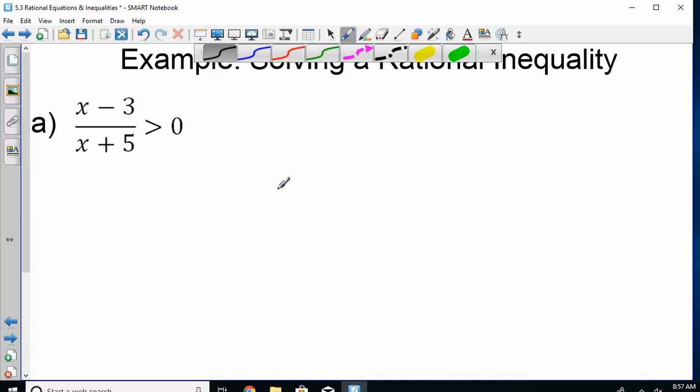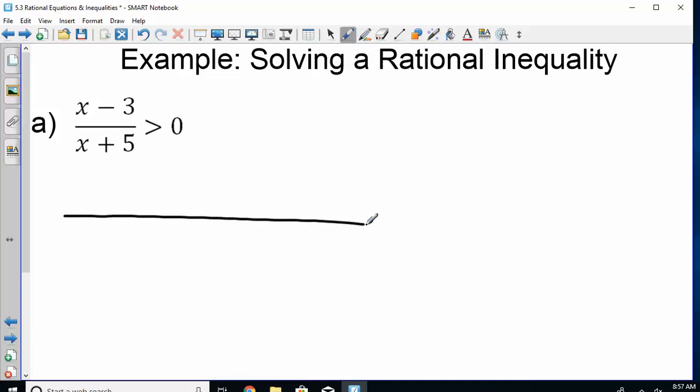You're going to get a positive number if you take a positive divided by a positive, or a negative divided by a negative. So we have to find out essentially when both of these things are positive or they're both negative. To do that, we are going to make, let's call it a sign line. We're going to kind of look at a graph. Remember when we looked at quadratic inequalities, we would use the graph to help us. That's essentially what we're going to do here.